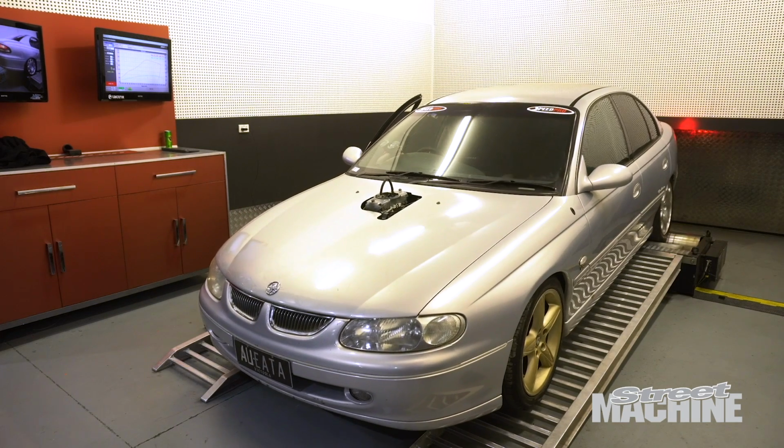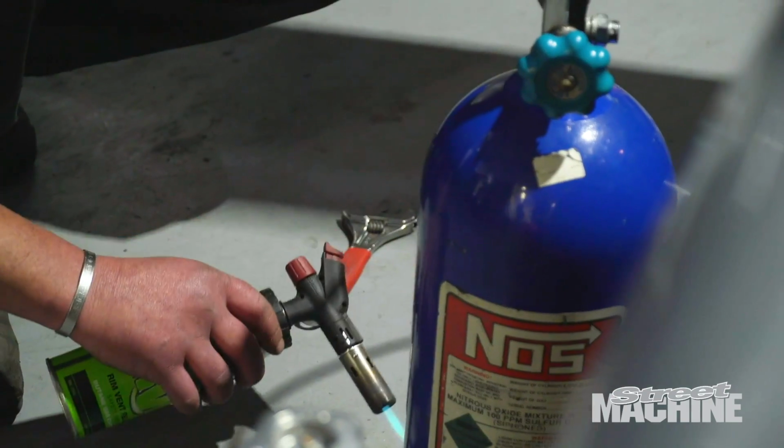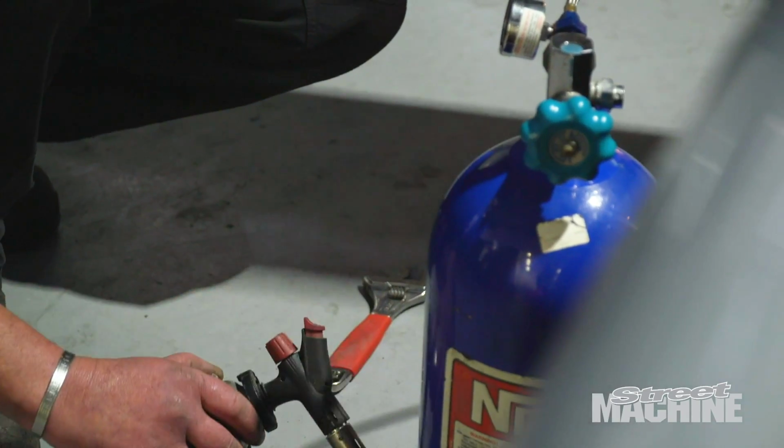We're here at Max Performance. We've got the Commodore on the dyno. We've come from MPW where we made some big power. 325. 175 shot of gas up its bum. So now Zane's gonna rev it up and see how it goes.